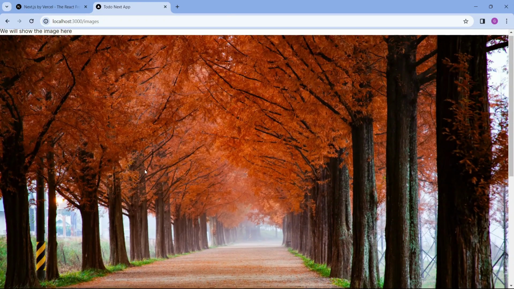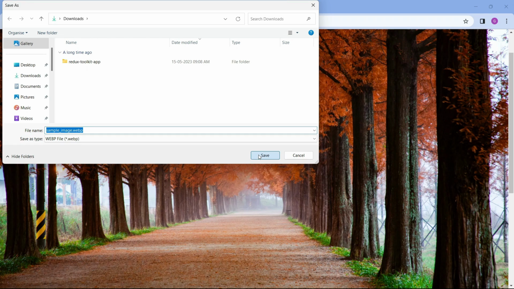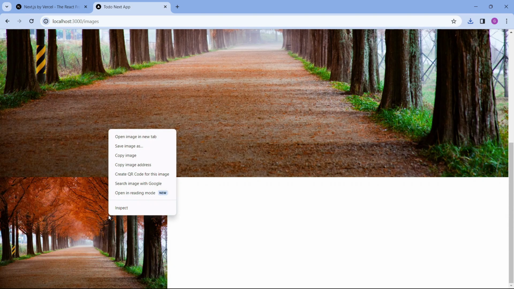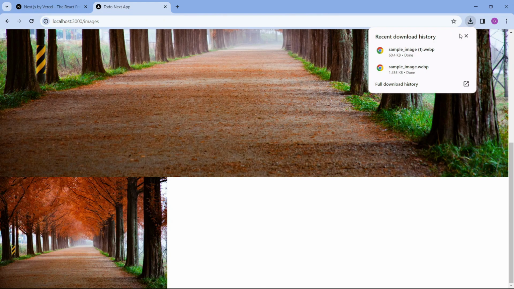Now what is the difference between these images? If I download the large one, we select save image, and you can see the file size for this image is 1455 KB. And if I save the second image, now you can see the file size has been compressed and it is only 60 KB.